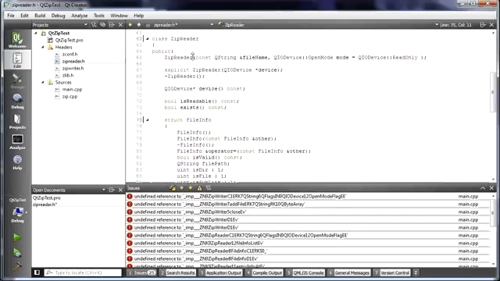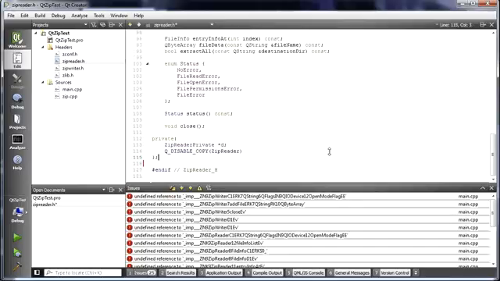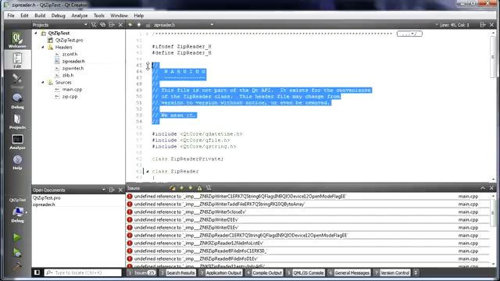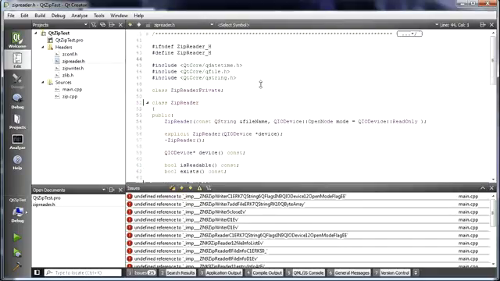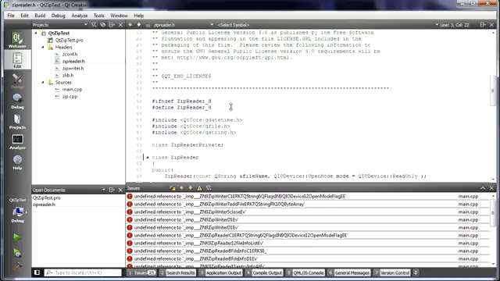I'm going to delete that too off the struct. We're going to leave this QDisable copy. We're going to get rid of this, and we're going to get rid of that. So essentially what we're doing, we're going to get rid of this warning message because this is no longer part of the Qt library here. This is still under their copyright, so we're going to leave the copyright header, but we're just trying to get this to work in our project here.